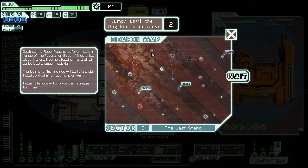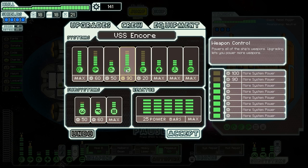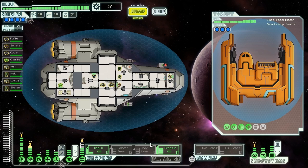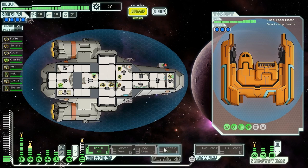Huh. So I guess if I go here, I can jump to here when they arrive, and then I'm going to have to chase them really closely all the way to the end, because I'm not going to have the opportunity to go anywhere previously. What do I upgrade now, though? Do I upgrade a weapon control node? Because that could be nice. That would give us... Yeah, let's do that. That'll give us the opportunity to have our halberd, heavy laser, and healing bombs on simultaneously if we want them.